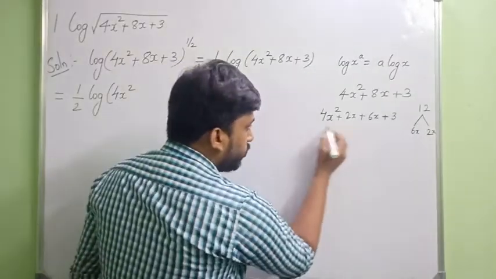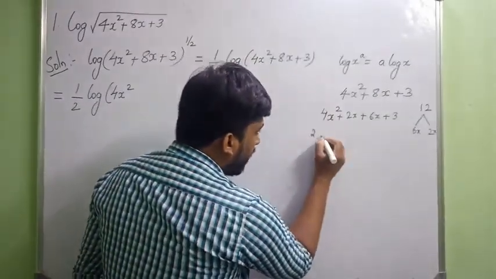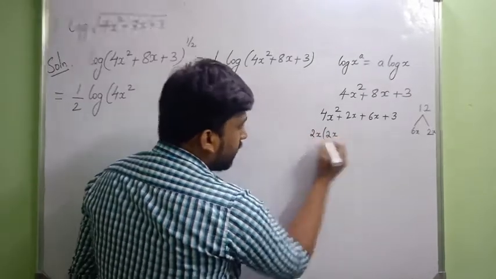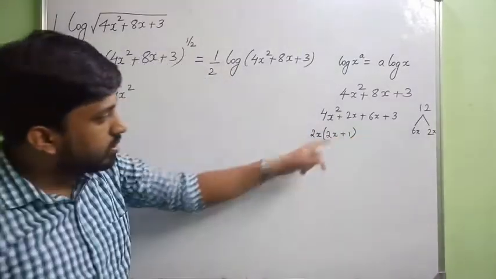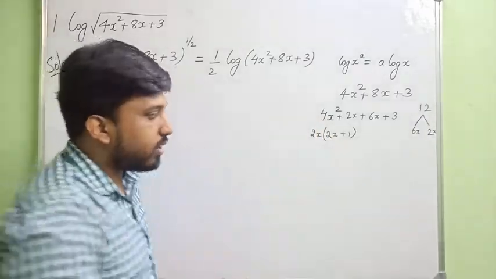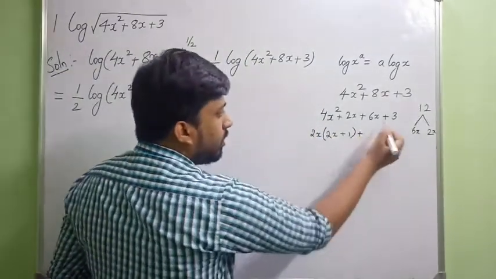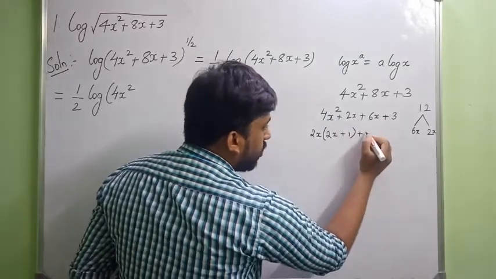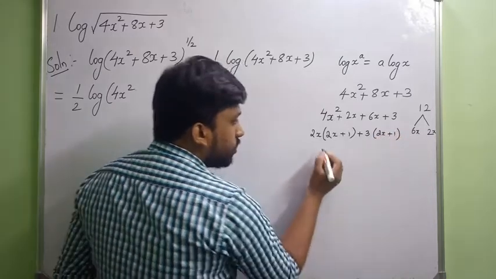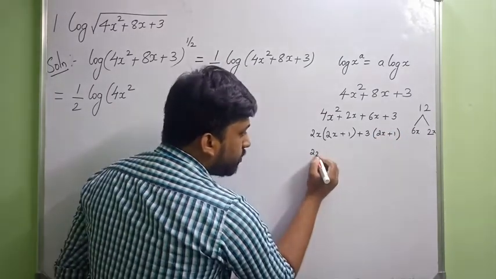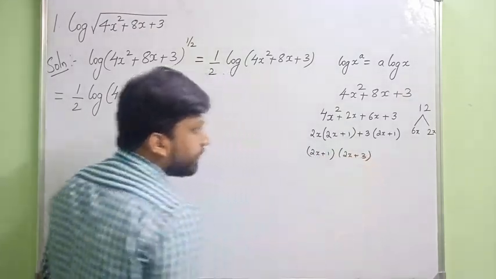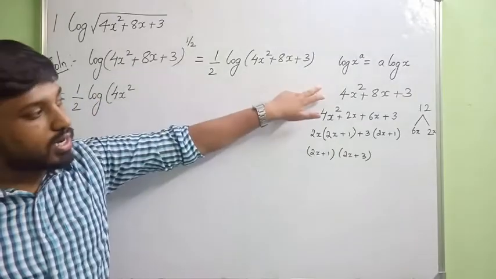So now I am going to take common. Here 2 is common and also x is common. So 2 into 2 is 4, x plus 1 I will be getting here because 2x already is out. See, remaining we have 2x + 1. Plus here what is the common? We have 3 as common, right? So 3, it is 2x + 1. So again I am going to take this 2x + 1 as common. So I will be getting (2x + 1)(2x + 3). So this is how we factorize a quadratic expression.